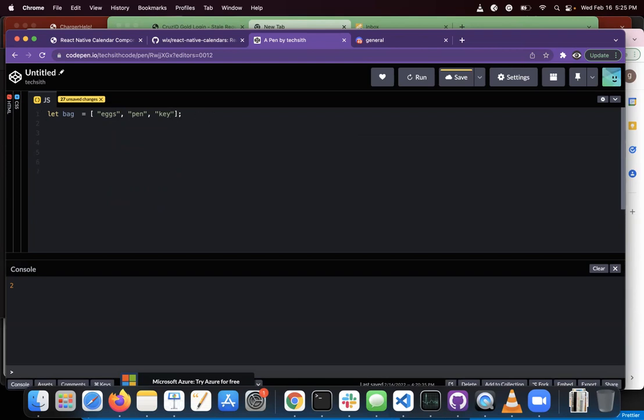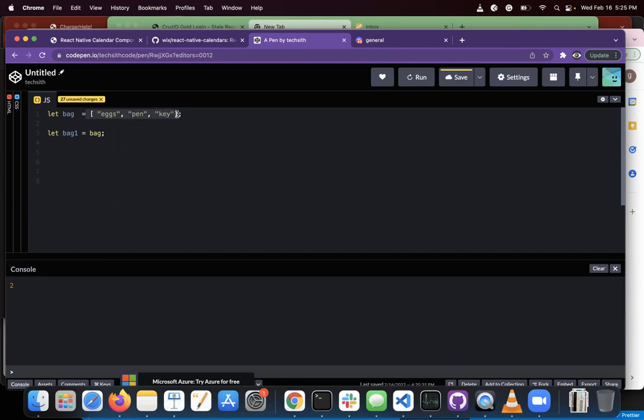What if I create a copy? Bag 1 equal to bag. This is actually not a copy. What it does is, now bag 1 and bag are both pointing to the same object.